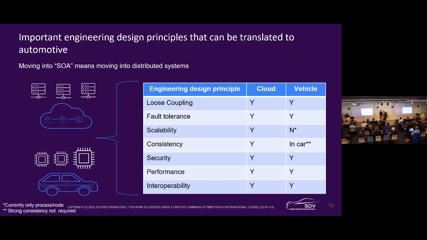But there are other interesting aspects. For example, you could scale into the cloud, but designing for scalability and consistency is something you should think about in connected scenarios. For example, what happens if you send some data somewhere, and we all know the fallacy of distributed computing, the network is not reliable. What are you going to do then, how do you handle that? Security is a given, performance obviously in a car is paramount for certain functionalities, and then interoperability, which goes into this open AVI aspect and things like that. So with that, I think I'm on the spot.